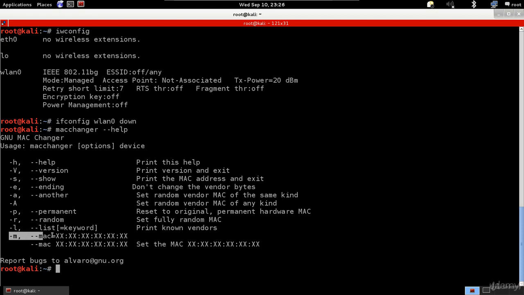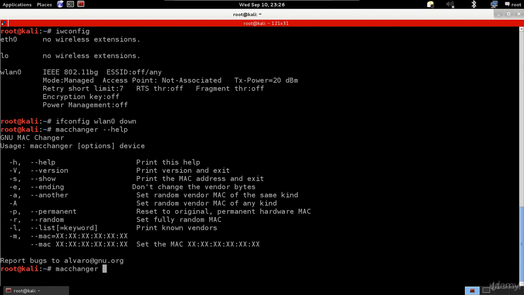So if there is a whitelist, I'll show you how you can see all connected devices. If your target network has, for example, 3 devices connected, and this network only allows these 3 devices to connect, you can just take one of those MAC addresses, change yours to it, and then try to connect, and it will allow you to connect. So let's see how we change the MAC address.